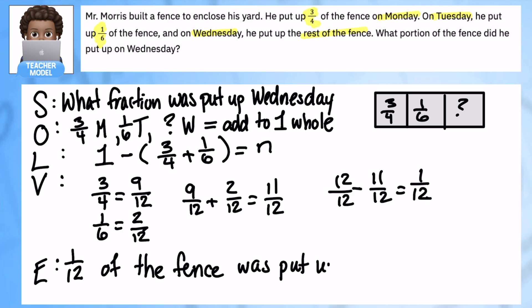So there you go. This is my steps for SOLVE. Just to kind of summarize it, I studied the problem for S and kind of put it in my own words. Then I organize my facts, that's what the O means. I line up a plan, so I line it up and I try and make a number sentence, like one sentence if possible, but if you have multiple steps that's okay.